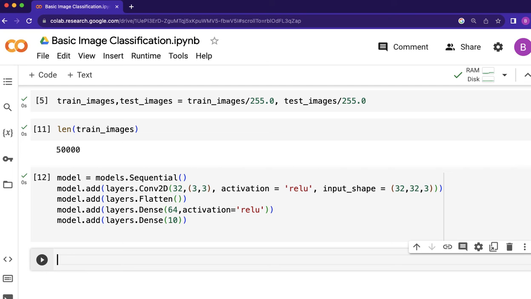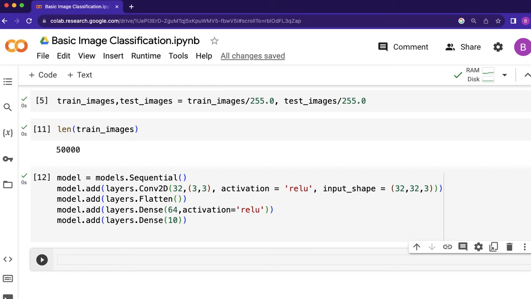Then the next thing we'll do is compile this model, right? We have built the model, now we'll compile it. Here we'll specify what optimizer is to be used, what loss function is to be used, and what evaluation metrics are to be used, right?